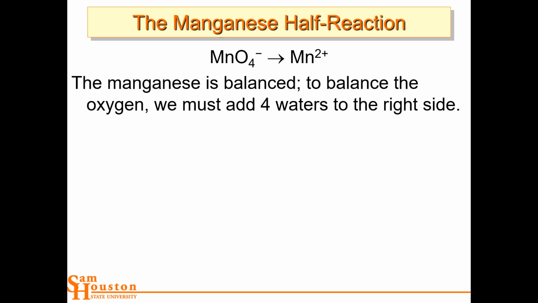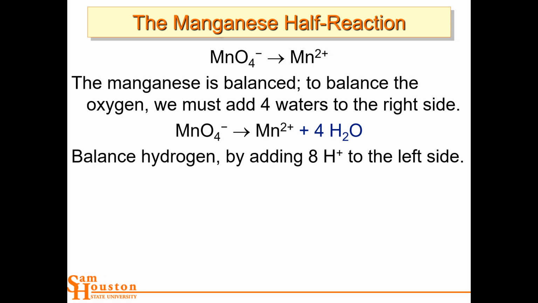So we balance the manganese. Let's add 4 waters to the right. And so now the oxygens are balanced. This added in hydrogens. This reaction didn't have any hydrogens to begin with, but now it does. And so we've got to put 8 protons on the left side. And that changes the charge situation. So that's why we hold the electrons off to last.